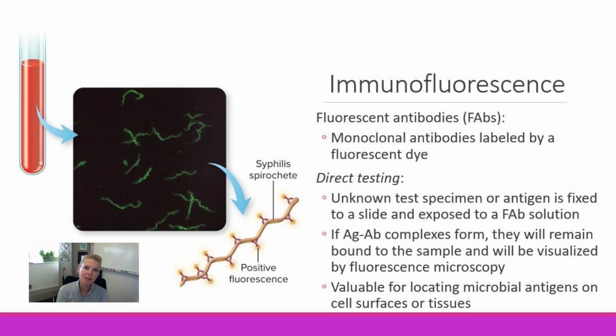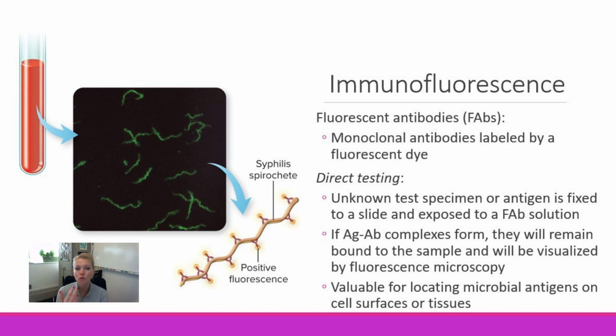So in the lab, we can make monoclonal antibodies for whatever antigen we want by engineering a process to develop these antibodies that have one single specificity. That's where monoclonal comes in. We throw a fluorescent tag on the back of that antibody, and then we can mix that antibody with any sample we want. And if there is attachment to the sample, then that means its specific antigen is present.